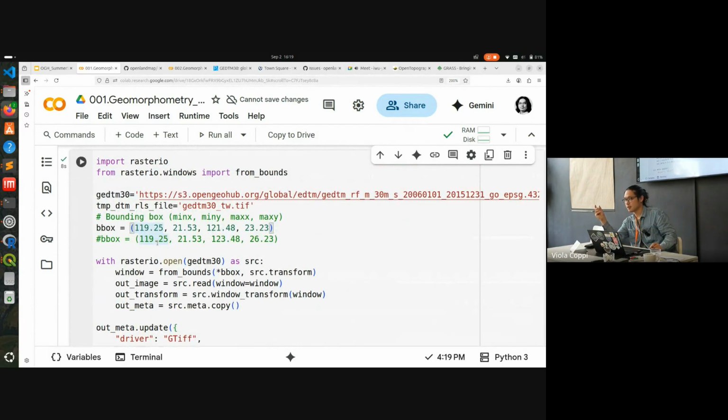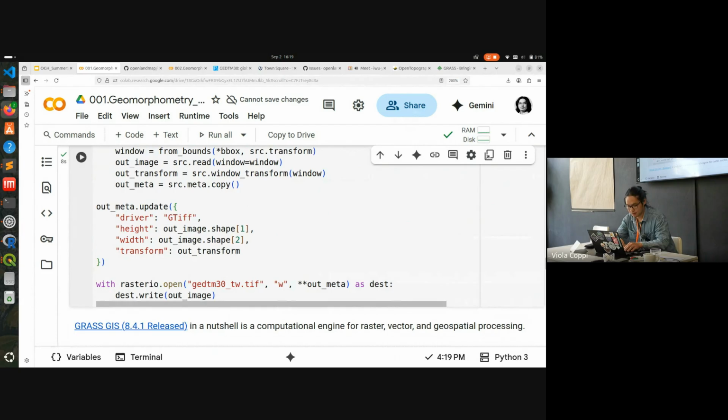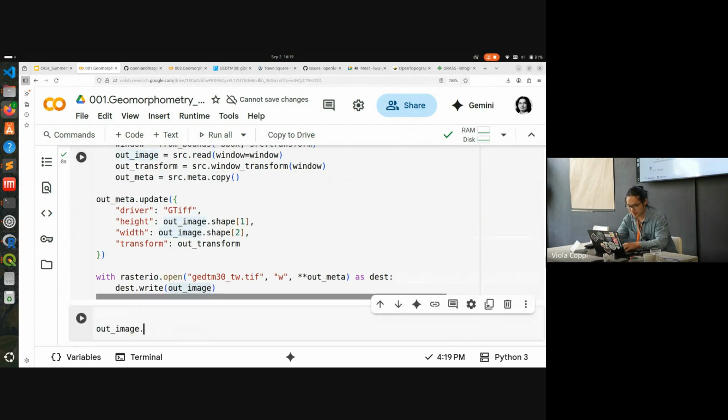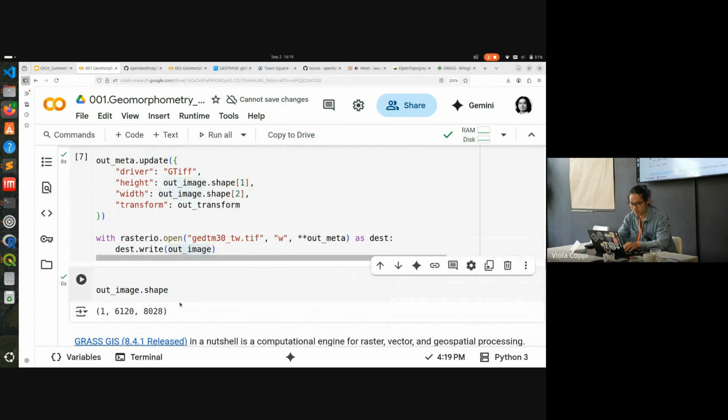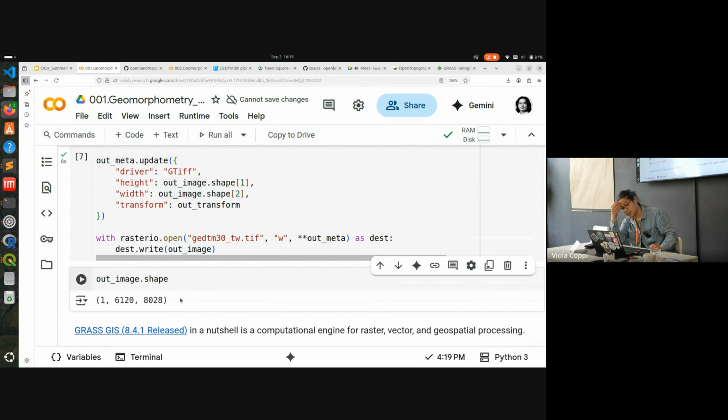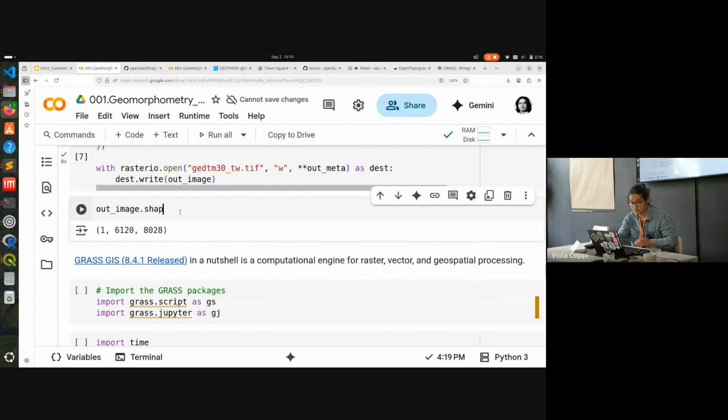So it was reading this kind of URL path. It's finished so fast. So it reads the URL path and also crops to the shape that is only 6,000 in width and 8,000 in height. So this is the data that we can find.